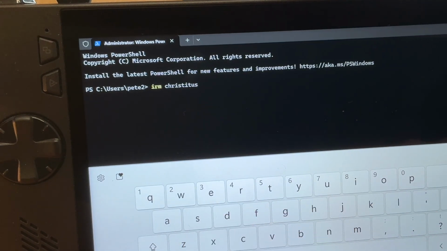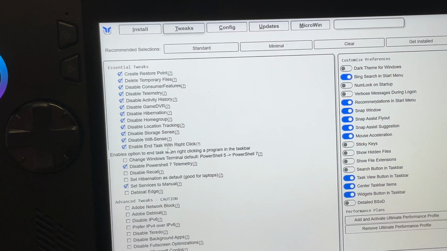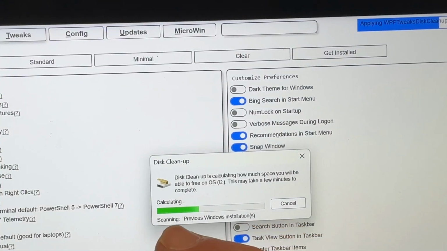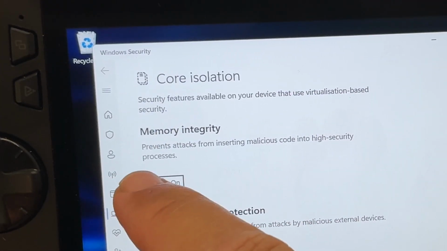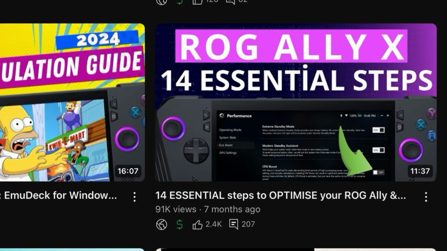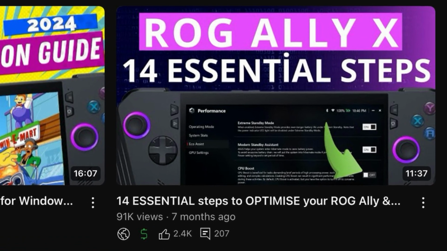However, as we know, Windows is just not optimised for gaming, but not to worry, as here is a debloat guide to get rid of the unnecessary Windows junk and free up precious memory resources in just 5 simple steps. And this of course works for all Windows based PC handhelds like the Legion Go 2. So as we start, I already assume that you've got your Ally already fully optimised using my 14 step guide, and if you haven't for some reason then the link is in the description.